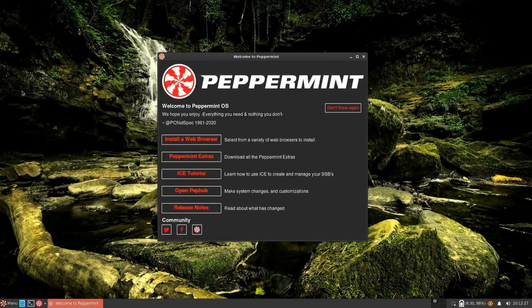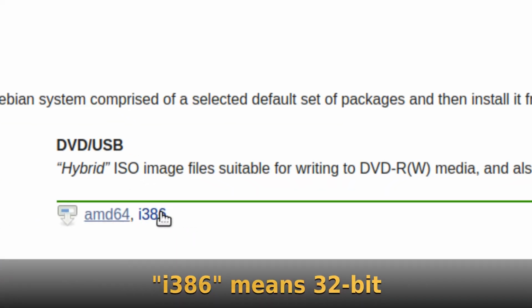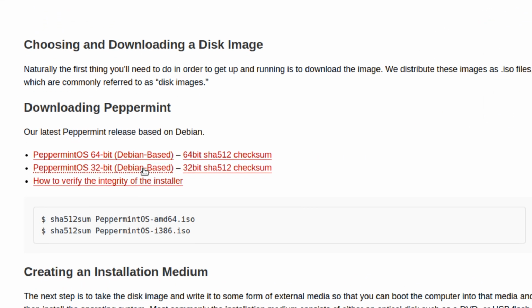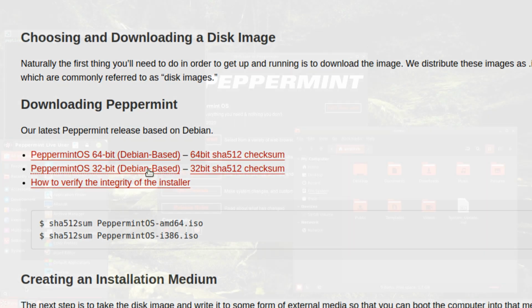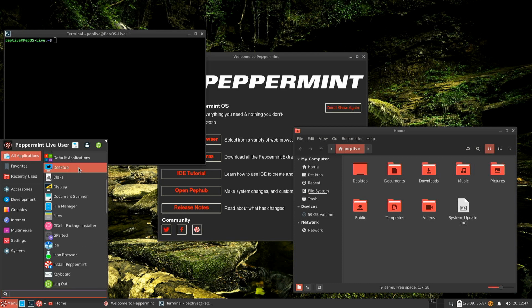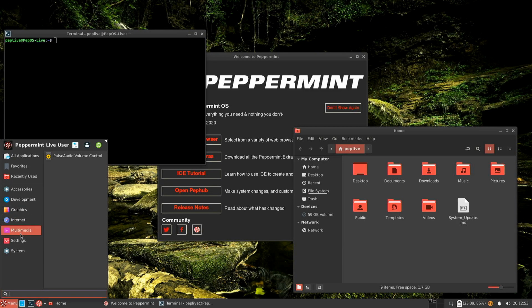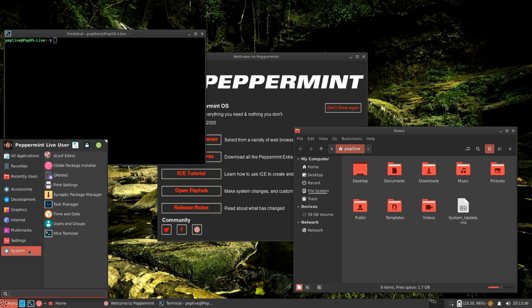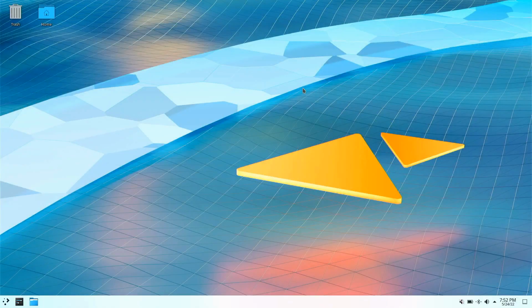Peppermint OS, another lightweight Linux distro, is actually based directly off Debian, since Debian still supports the 32-bit architecture in its latest releases, so does Peppermint. That's right, you can enjoy the latest release of Peppermint on your 32-bit computer. As the name suggests, the OS has a very pepperminty look and feel. The OS aims to be kind of like a hybrid of Chrome OS and Linux, meaning it includes major web app support, but also allows the user to install local apps if they please, because after all, it is based off Debian.